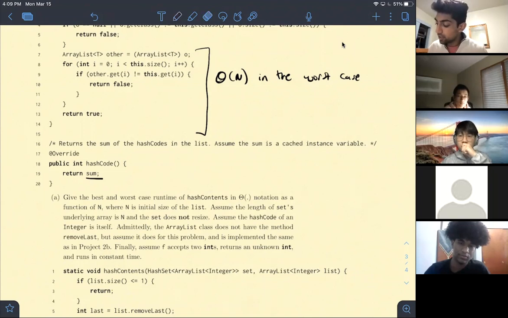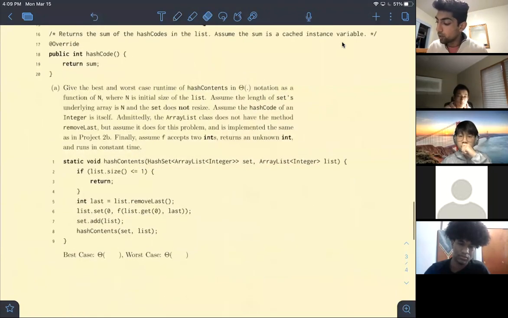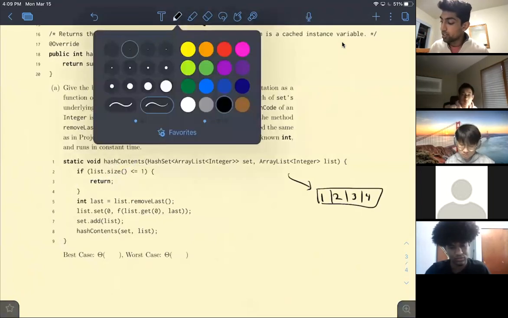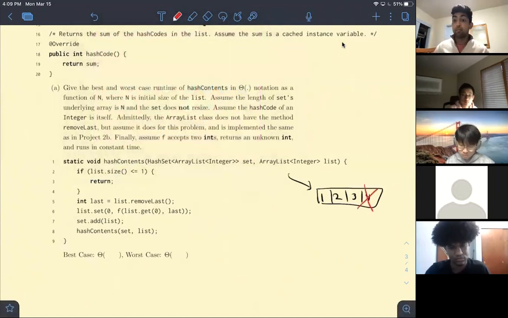Okay? So looking at this problem, it's a little confusing. What we're doing is we have this hash contents function. It's going to keep calling itself recursively, right? Each time, what we're going to do is, let's say that we have a list defined as 1, 2, 3, 4. Each time what we're going to do is we're going to remove the last person from this list, okay?